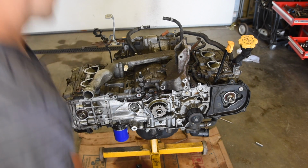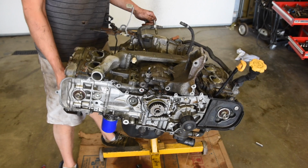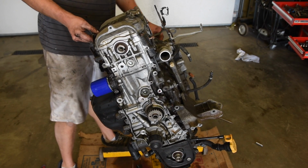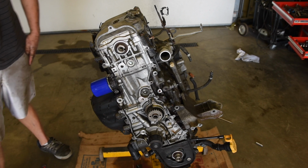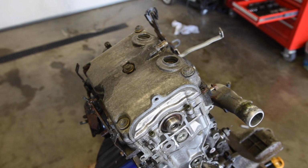Okay, so I'm gonna rotate the motor like that. And let's reposition this camera. Did I get enough angle there? Hope so.